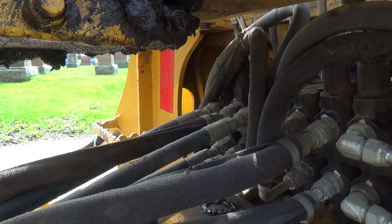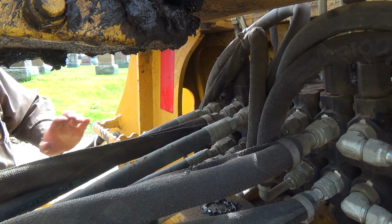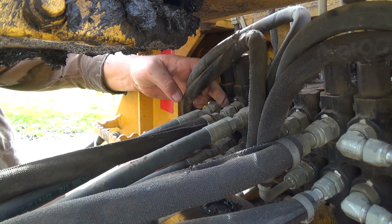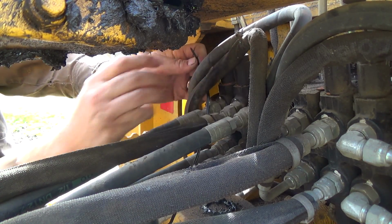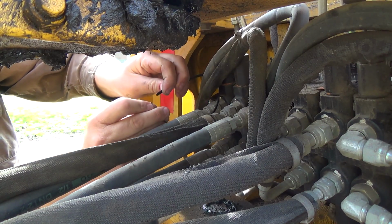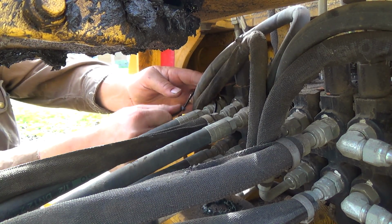Okay, so let's try to secure this. I don't want to give it too much of a kink, but try to secure it down to this hose here maybe. It's funny, these hoses have actually moved around themselves a little bit since new. The loaders especially.